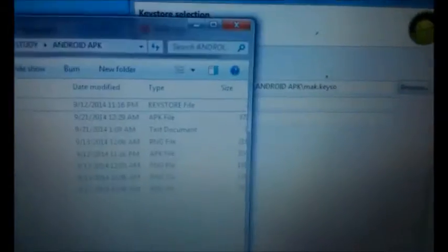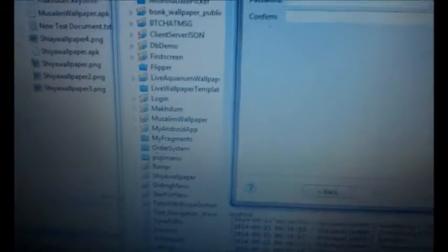You have to check your spelling, keystore. Now make the password.